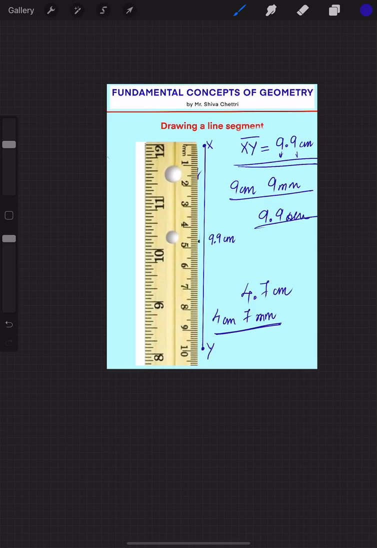So this completes your chapter. This is the basic concept of geometry. Later on we'll be dealing with other aspects of geometry. For now, you need to go through this video, and assignments will be sent to you as early as possible. It is already prepared, but I cannot send you the assignment before this video. I hope you are able to understand. If you are not able to understand, you can ask me. Practice it well. I have given extra questions in the assignment. Kindly do that and submit the assignment to your respective teachers.